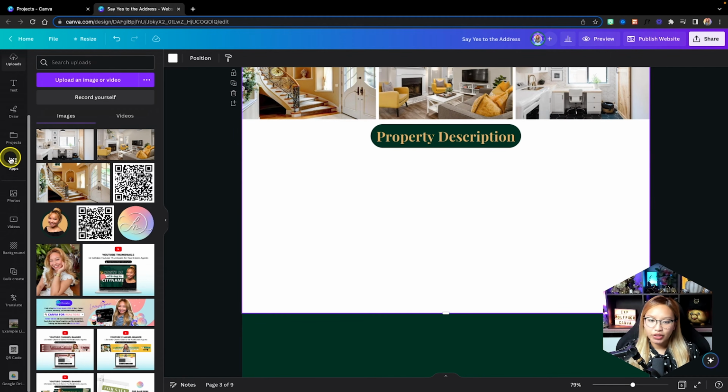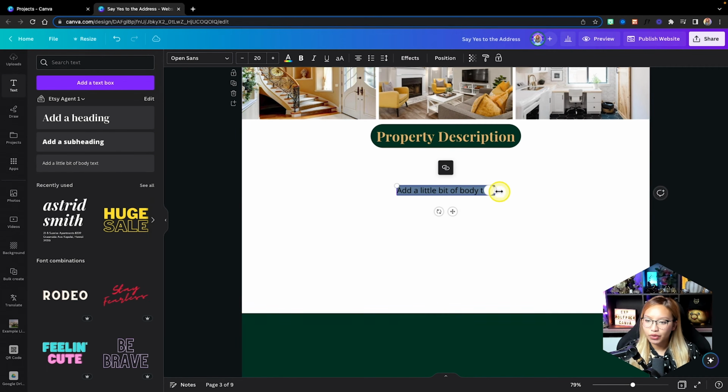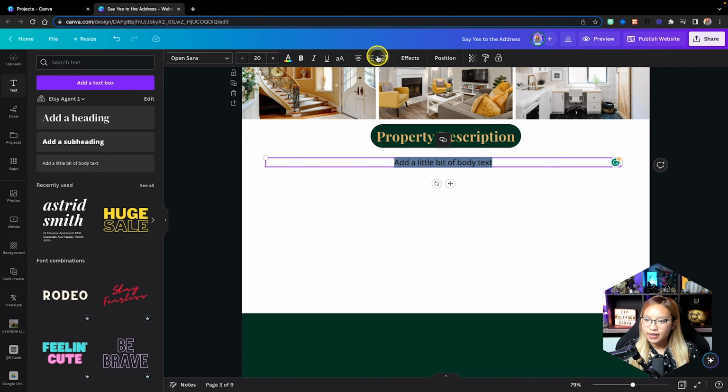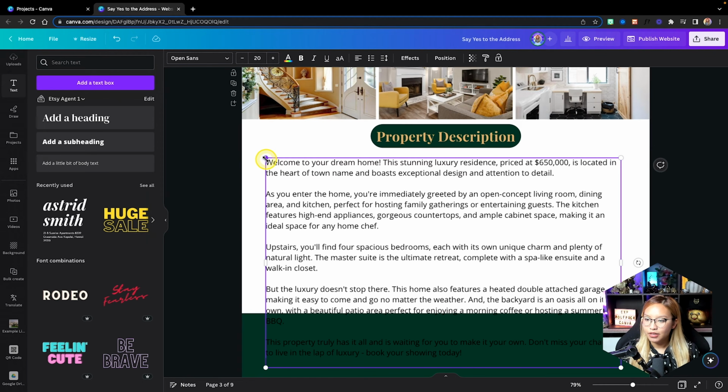Now at this point, we are just going to put underneath another bit of text here, a description, and then just do that. I'm going to align this to the left here, and as I have my copy here, I'm just going to paste that in.